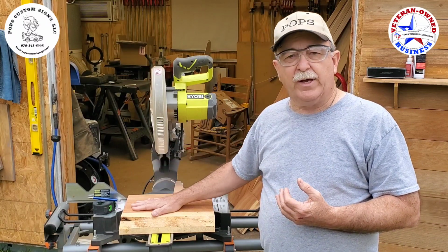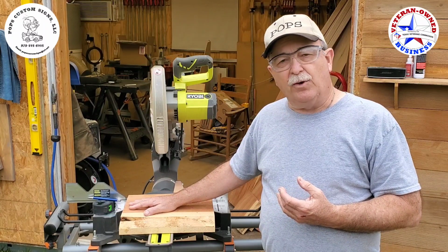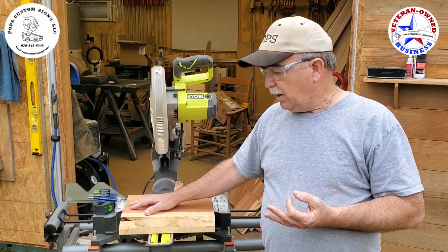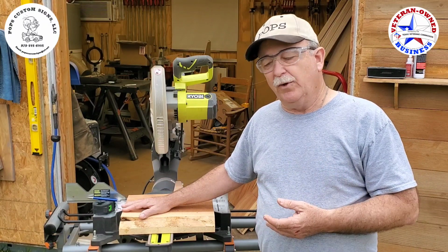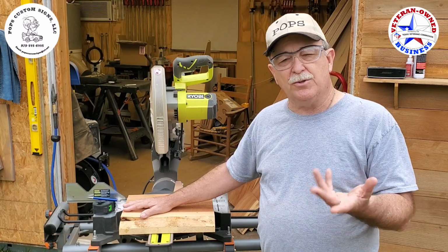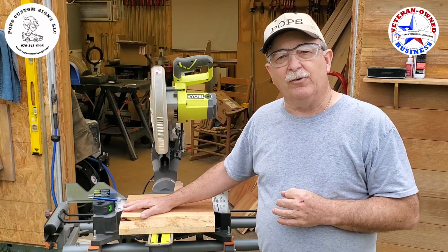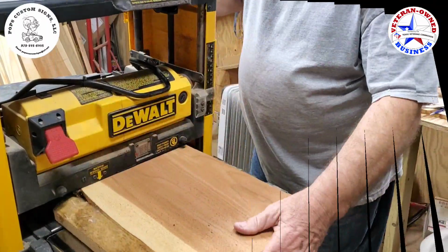What I did off camera was cut the sign down to size. The next thing we're going to be doing is running this through the planer and getting a good smooth surface, and then I can get the stencil laid down and we'll get the image transferred, and then we can get after it and start making us some man glitter. So hang on, we'll be right back.